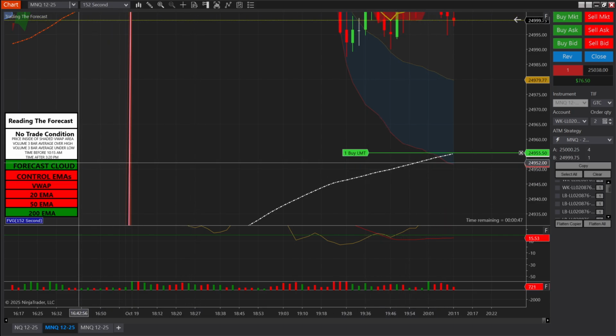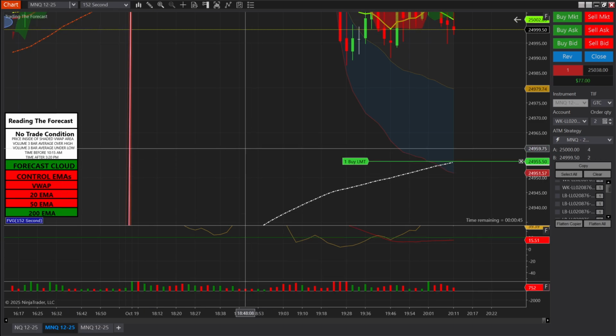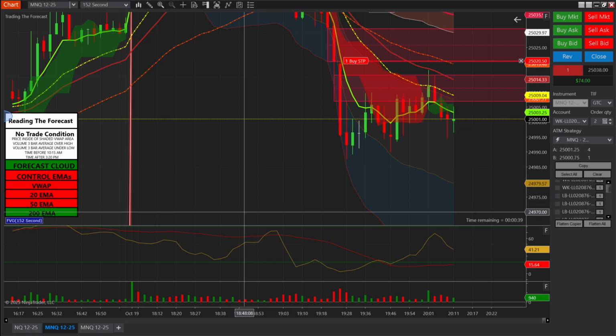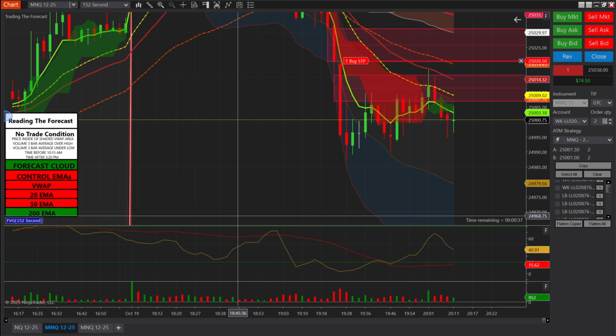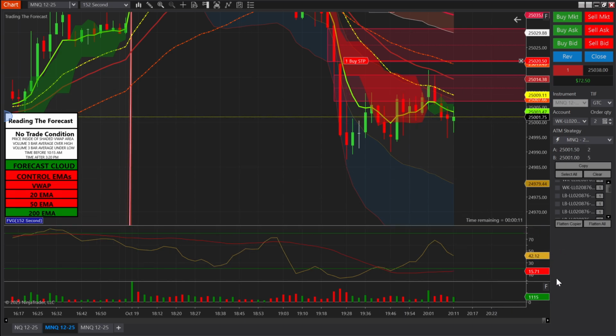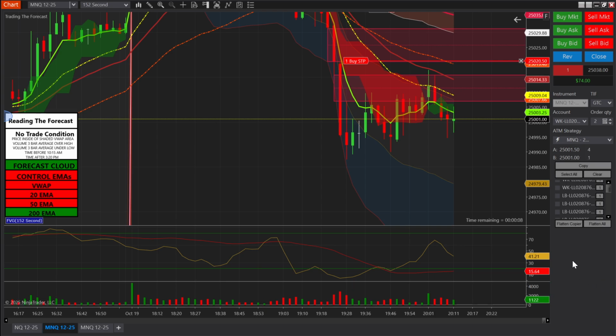Okay, so that's your forecast cloud. So let me go through everything now. This is a one-click strategy. This is designed for you to be able to download NinjaTrader, subscribe or upload the forecast strategy, and in a few clicks, you'll be operating exactly the way you see on the screen. You don't really have to learn anything. You don't have to understand how everything works to the nth degree. All you have to do is be able to work basic software, load the strategy, just watch the beginner's guide, and go in.